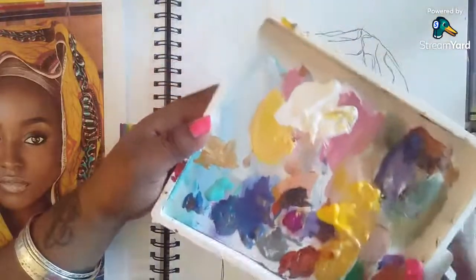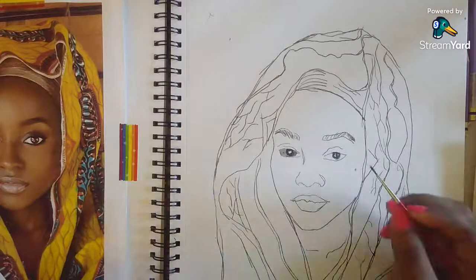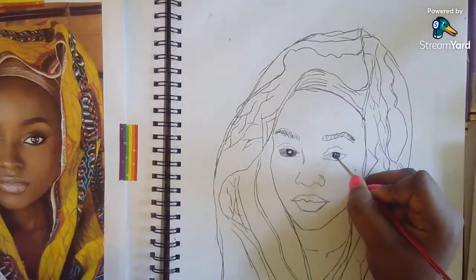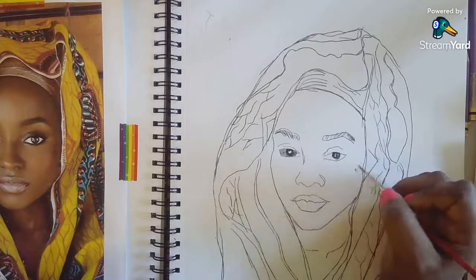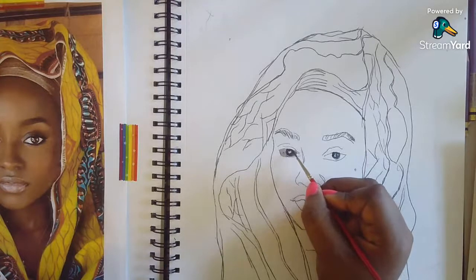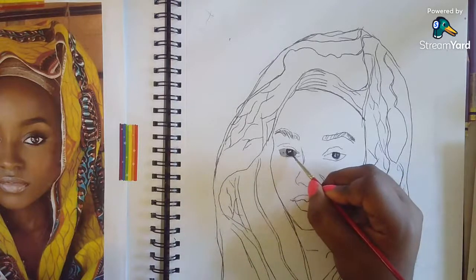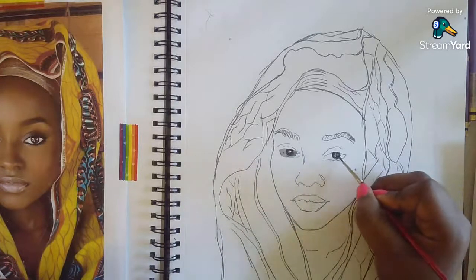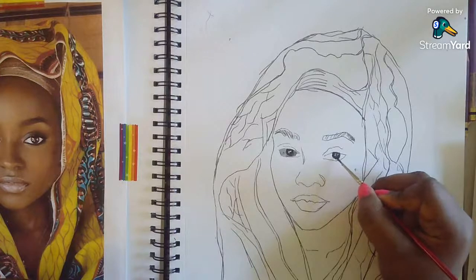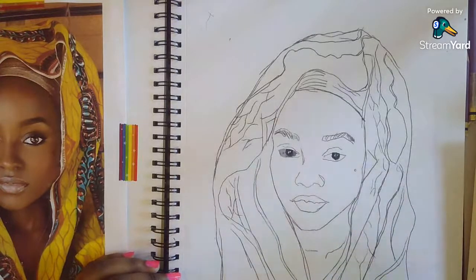Another favorite that I like to use is a purple. Dioxazine purple is one of my favorites too, that I really love. And there you go. And that's just the blocking stage anyway.